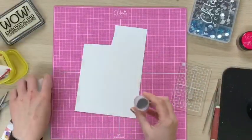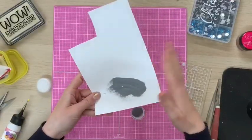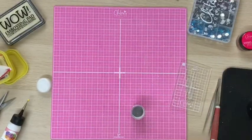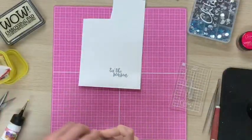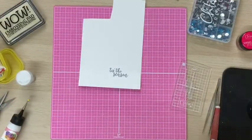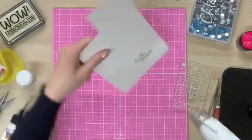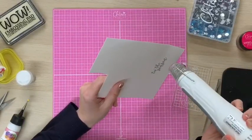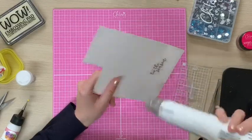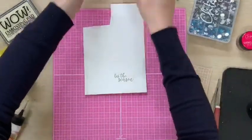I'm going to cover this in some metallic silver super fine embossing powder. So I'm going to go straight back into the jar. And then I'm going to heat this up. Okay, so we're going to hold the heat and stir, and then we are going to move this over the image. There we go. And then we're going to grab our Holly Tag die set.